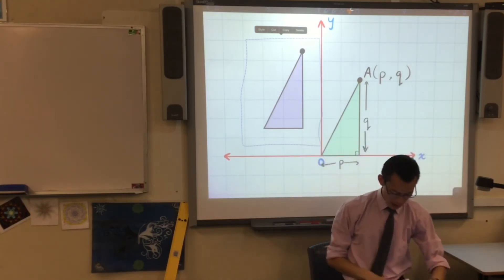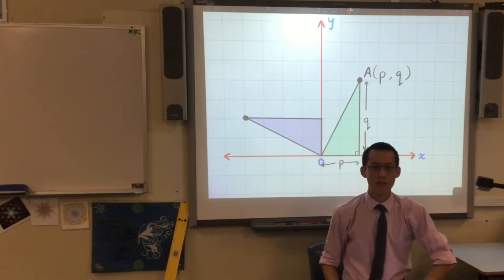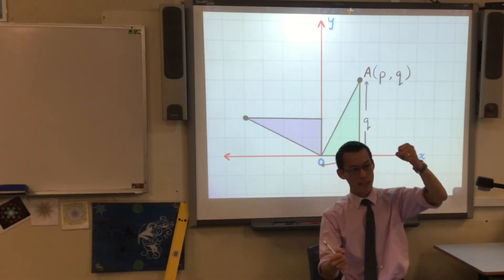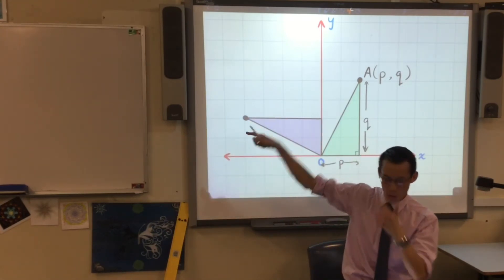Okay, so watch me do that. I'm going to spin it around and it's going to sit there. Do you see what I've done? Did you watch me rotate it? It's the same triangle, just in a different spot and oriented differently. Can you draw this triangle, please? In the second quadrant, draw this one.